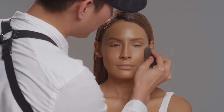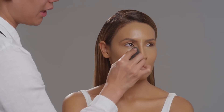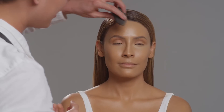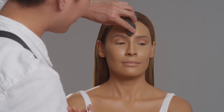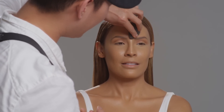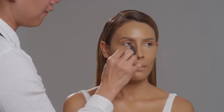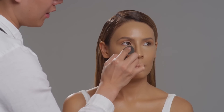One of my first clients in LA — I did her makeup, I'm not going to say who — I left crying. I was so excited to be in LA, I wanted to make something of myself, and my first impression was her. I thought I'm not going to make it here. Now that I look back I'm like, why did I even cry? I wasn't ready for LA. A tip for aspiring makeup artists: I think everything happens in time and you should never rush anything. You have one chance to kill it on these faces — if I do your makeup and you don't like it, you're not going to call me again.